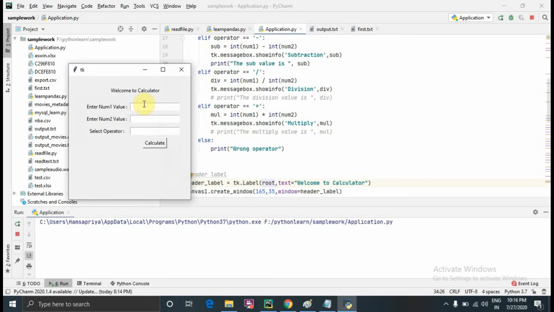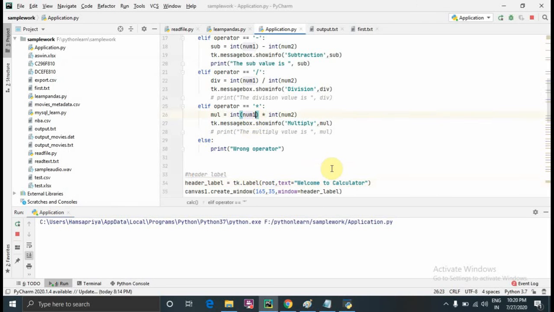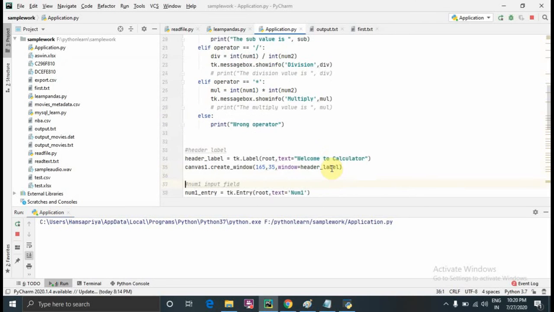If I give num1 input as 3, num2 input as 4, and the operator as plus, and click, we don't have the functionality to calculate. I mean, we haven't linked the functionality with the button. So let us link it.